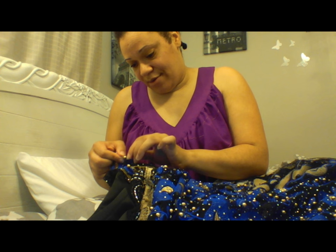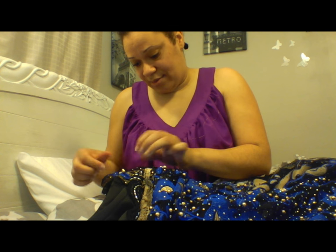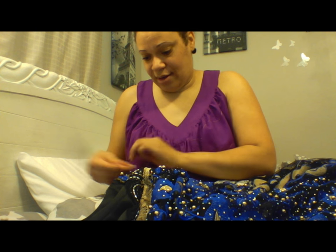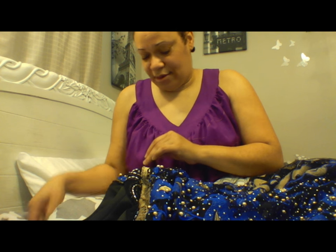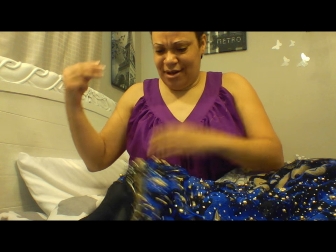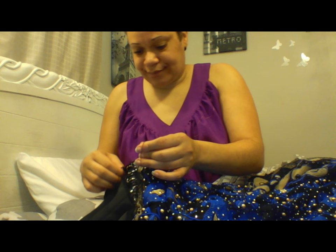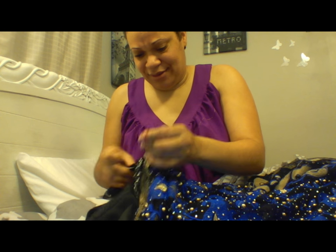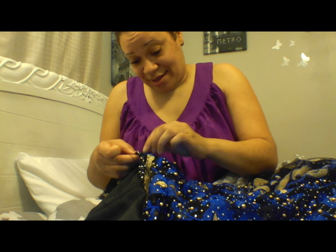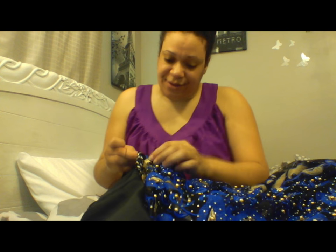How this got folded around this bead, I do not know. And so many times, it doesn't want to. There, got it. Ow, I keep sticking myself. See, that's why you need to work with a thimble. I'm going to cry. At least I'm not sticking it to where I'm bleeding, but still, jeez, it hurts. But she'll probably laugh at that because I stuck her a couple of times when she was doing the fitting, because the dress fits.